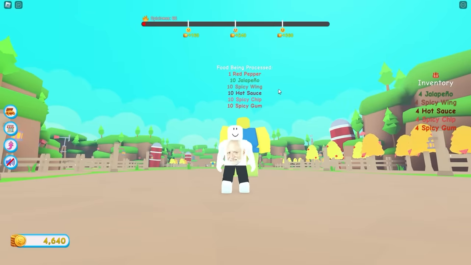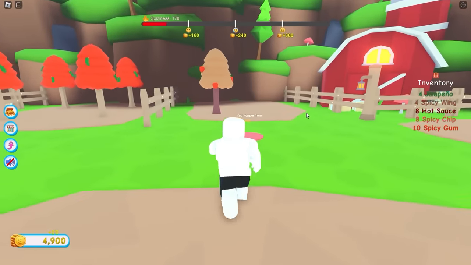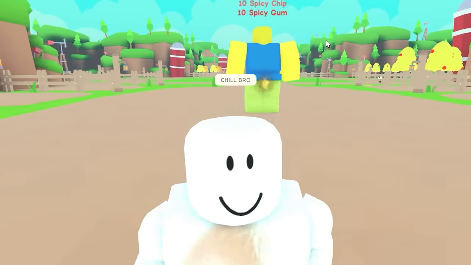All right, we're giving him one red pepper. It went all the way to the second bar instantly, which is what we like to see. So let's buy another red pepper tree. I think he's actually gonna die soon. Take the five red peppers. Easy money.